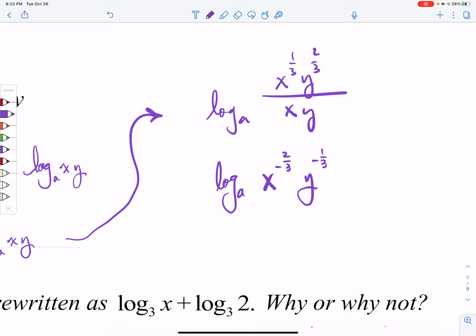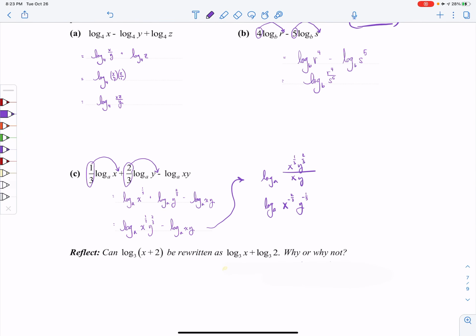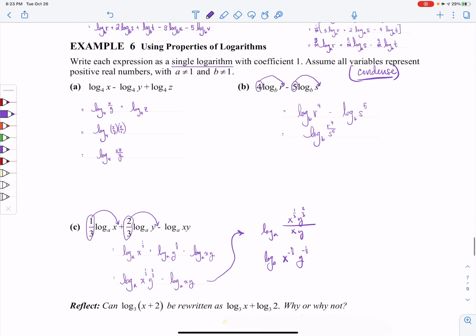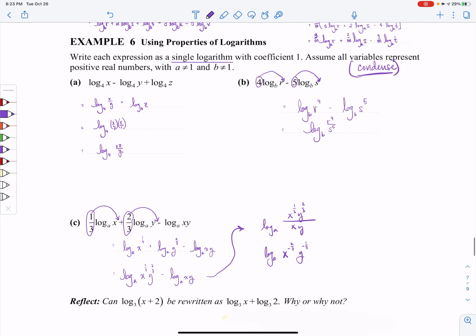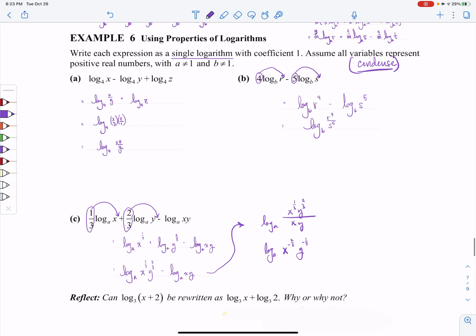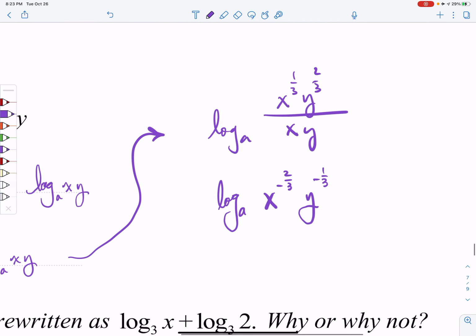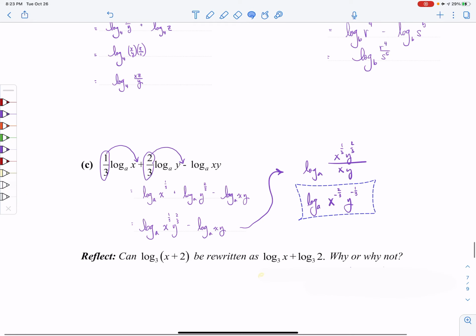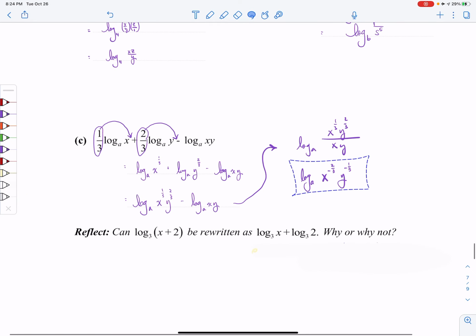Okay. Right now, let's see what the directions said. It said to assume all variables represent positive real numbers. Write the expression as a single log with a coefficient of 1. So this is going to be sufficient then. This right here is my single logarithm. So I have condensed completely, and I have simplified. There's a few other things that could be done, but not necessarily will it make it more simple. Okay? All right, and thank you for putting up with my mistake on that one.